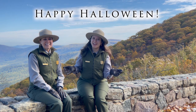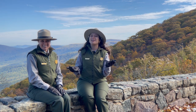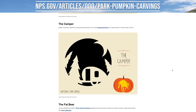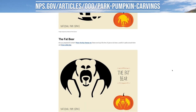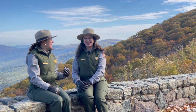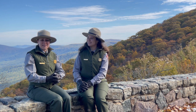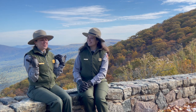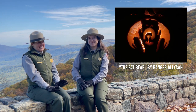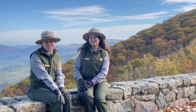Happy Halloween weekend! What goes along with Halloween but pumpkins — and we love to see your pumpkins, but just in photos, not on the picnic table. This year NPS actually released some photo carving outlines for you. My family and I are carving pumpkins this evening and I plan to print those out, so I will share my photos of my pumpkin if it looks good enough to share. Definitely make sure that if you're doing that in the park, take those home with you.